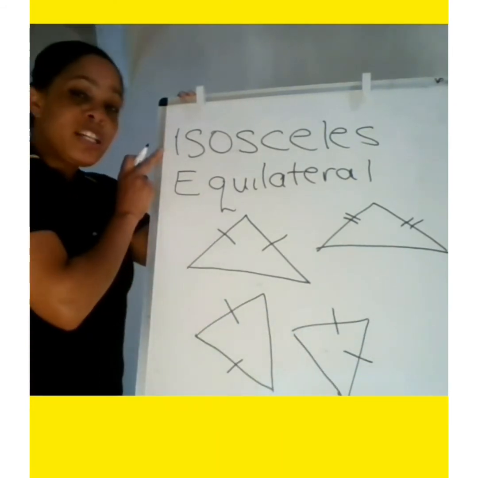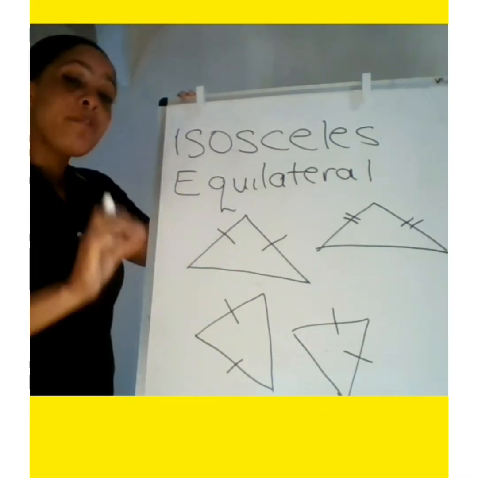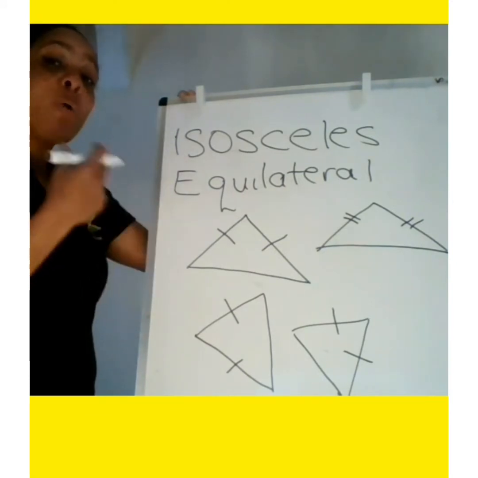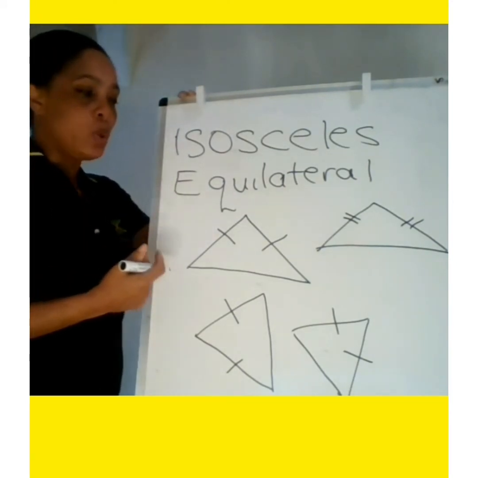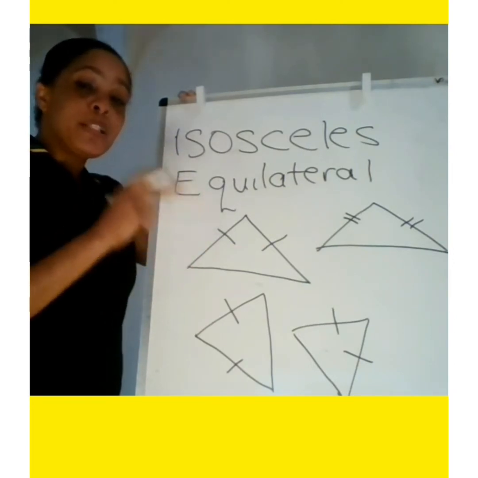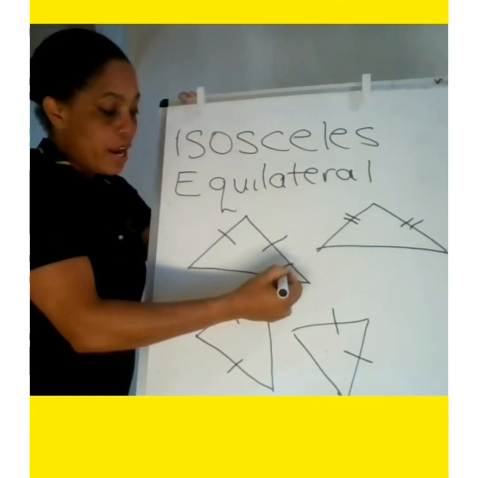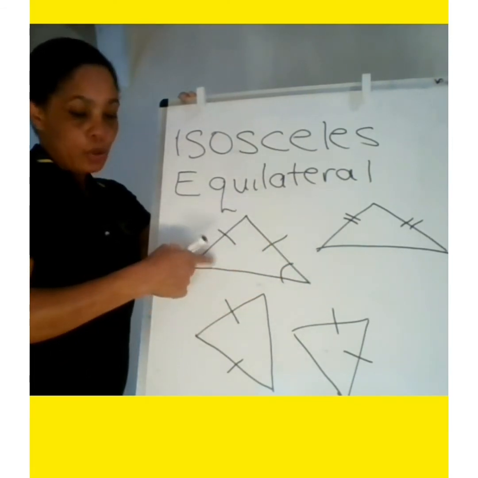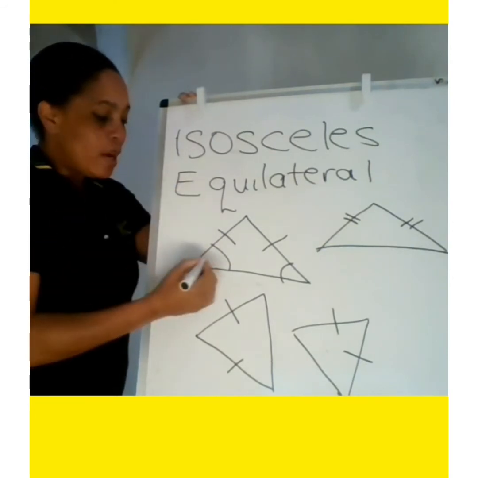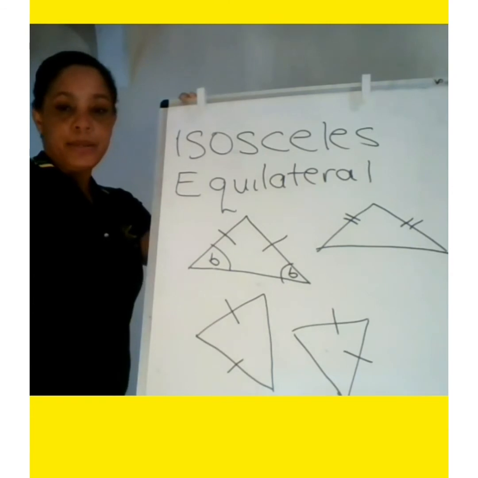In an isosceles triangle, we have two equal sides, but we also have two equal angles. How do we identify which two angles are equal? Now, the two angles that are equal are always opposite the two equal sides. So here, the angle opposite over there, and there, the angle opposite over here. So these two angles are equal. So let's say we call that angle B. Then this will also be angle B.